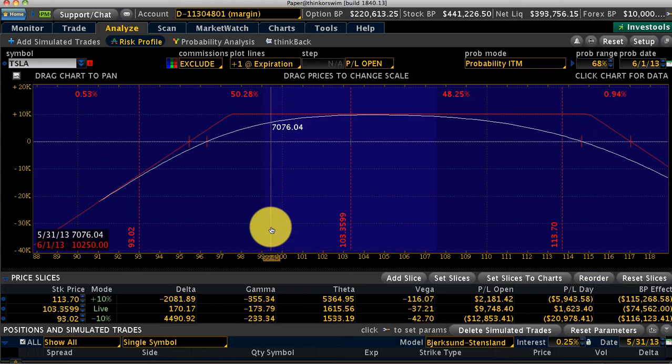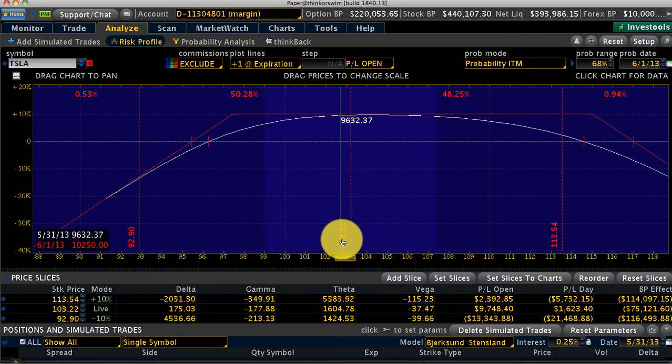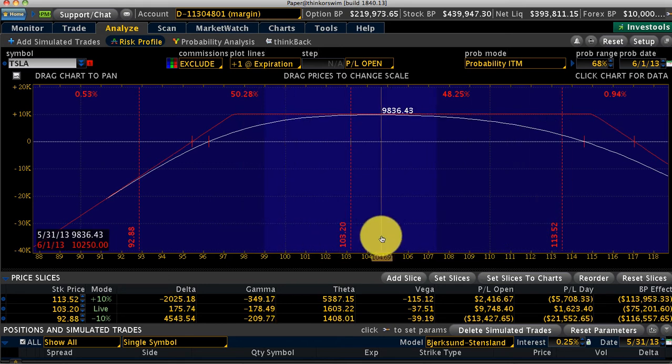But of course, it's a short strangle. So you have to watch out that you've put your strike prices as comfortable as possible. And of course, we are down to the last 2 days. So even if you did put this position, you would have had to monitor it. So these are the two requirements of this position. You do have to watch it because Tesla can move, and Tesla showed that it can move. Just in the last 2 days, it's gone between 100 and 112 at least 2 or 3 times. So this stock can really, really move.